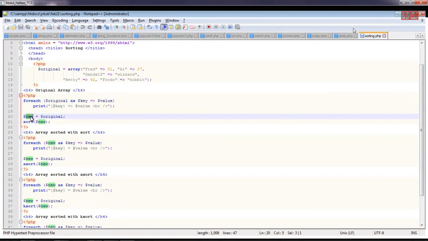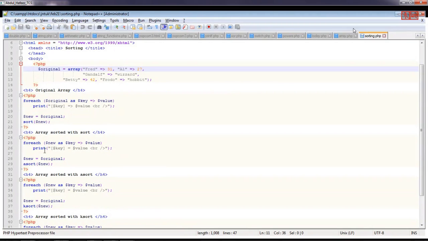Now I am just assigning the same array to a new variable called new, and then sorting it. So when we sort it, what will happen? It's going to sort it by values, and then it will remove keys, and then it will assign numerically indexed keys. It will have 27, 31, 42, and then wizard, and then hobbit with keys as 0, 1, 2, 3, 4, 5.